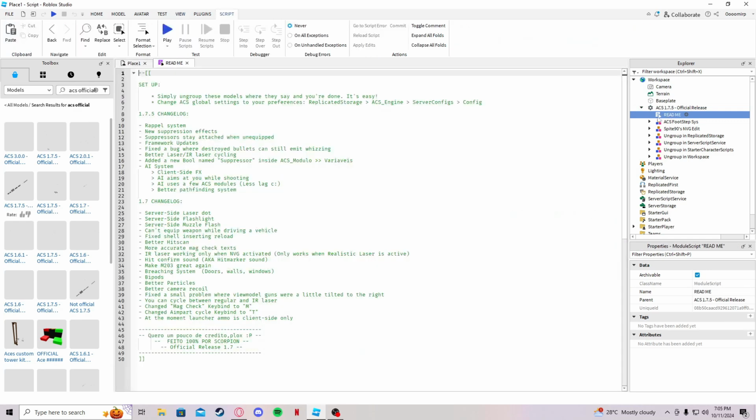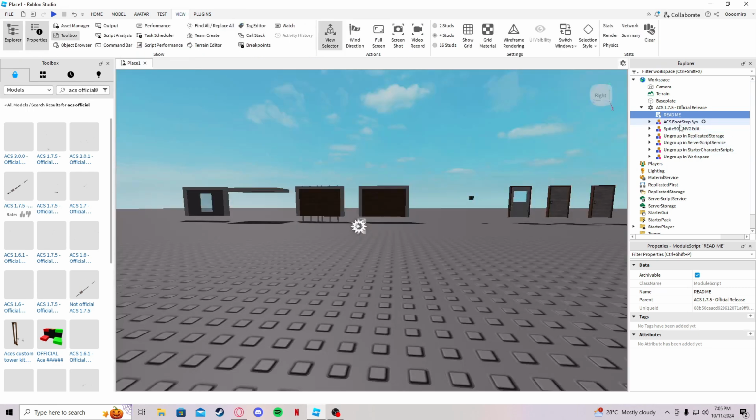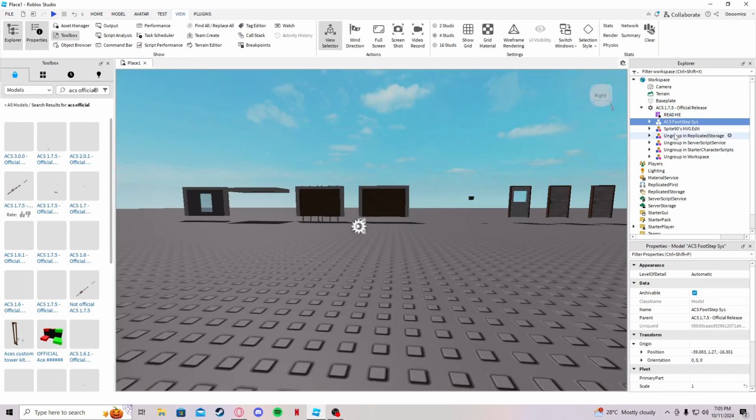There's a readme, there's a setup that's saying all you want to do. First go to ACS footstep, click the arrow, and you will see the name: ungroup in sound service. Example, this one, ungroup in sound service.